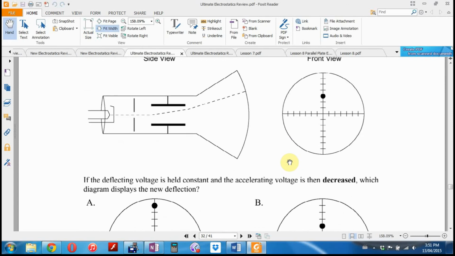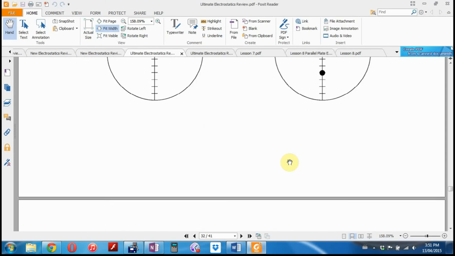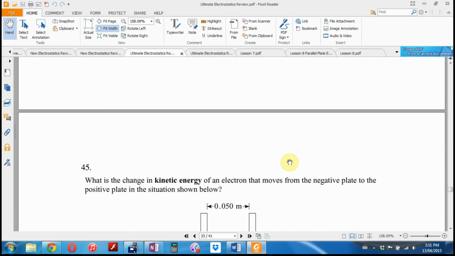So, I talked about the cathode ray tube. I'm not going to be putting specifically any cathode ray questions on your test on this one. And the reason is, in real life, we don't deflect the electrons with plates. Well, we don't deflect them at all anymore with flat screen, shut up. But we moved to solenoids and magnets. We are going to revisit the cathode ray tube properly about middle of May. So all these CRT questions you don't need to worry about unless there's clearly plates and you're finding a speed.